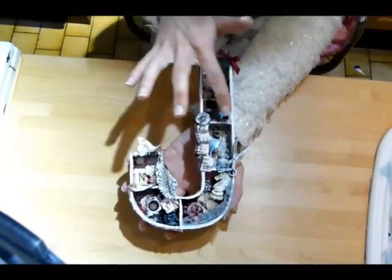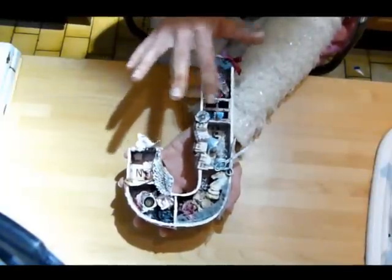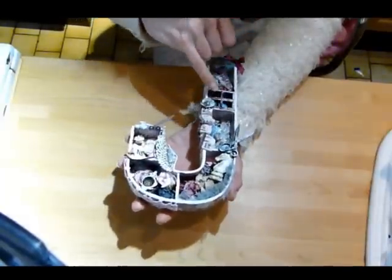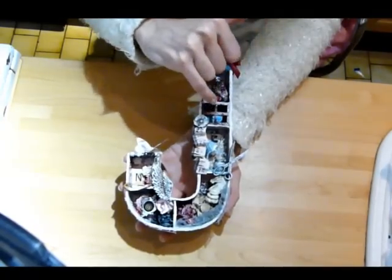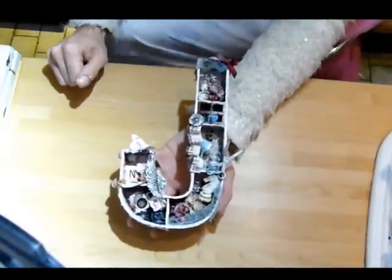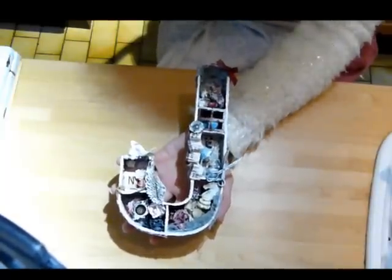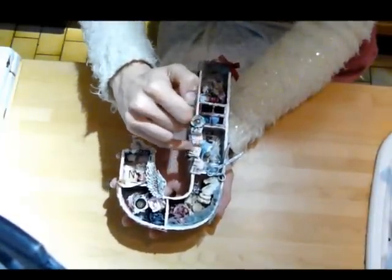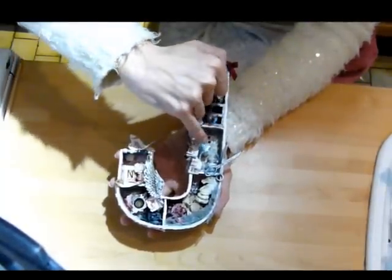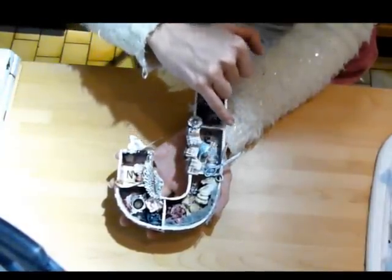In this compartment I have decided to stick a window — it's a Crafty Emily's window — to the front, which has been embossed in a reddish brown window type colour. Behind that window in the box there is a piece of doily, a green fabric doily, and a little cameo — a resin cameo with flowers rather than people. Then we have this little flower here which I've sprayed and distressed. Down the side we have a Prima trim like a tape measure, and then a spool with some beads coming off and around and down through the scissors, which have also been embossed and painted.